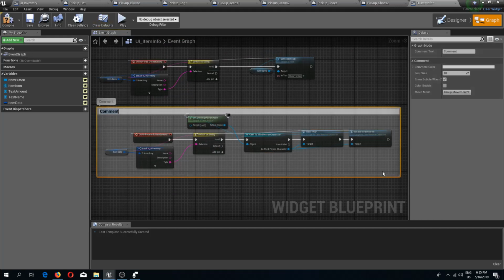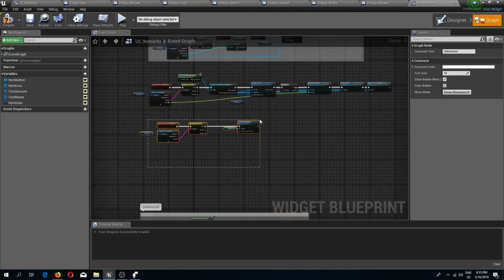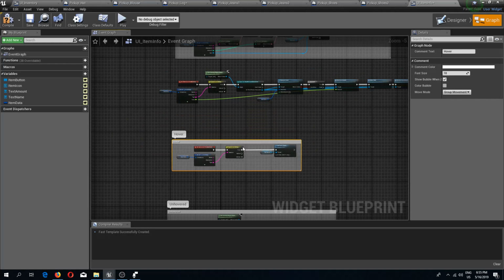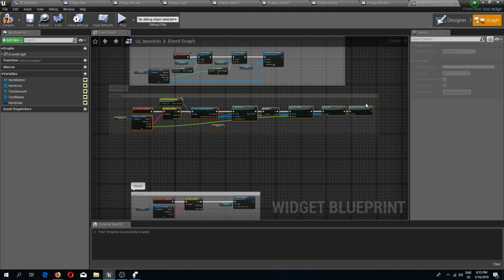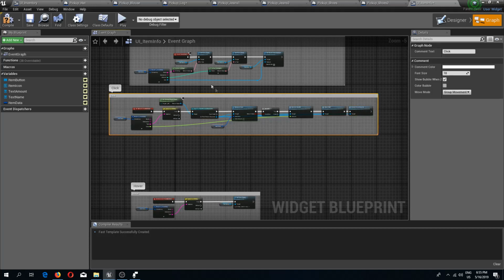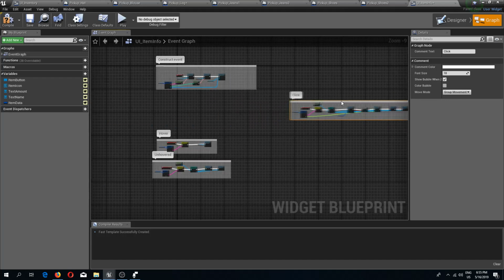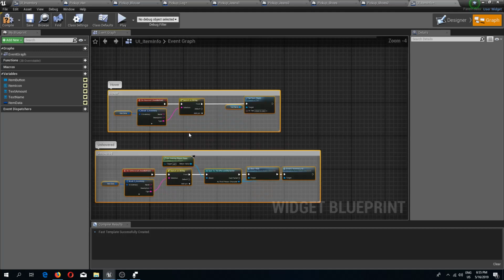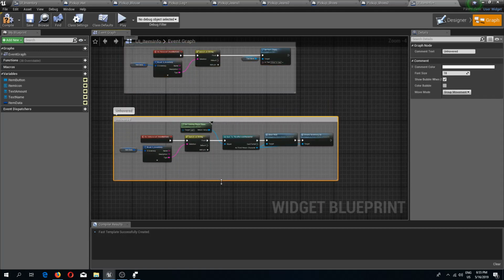So I'm gonna comment these: where we unhover an item, where we hover an item, and where we click an item. There we go. This is going to be a bigger one eventually, so we're gonna move this out and these two up a bit. There we go. Could actually make this a bit bigger, this one as well.